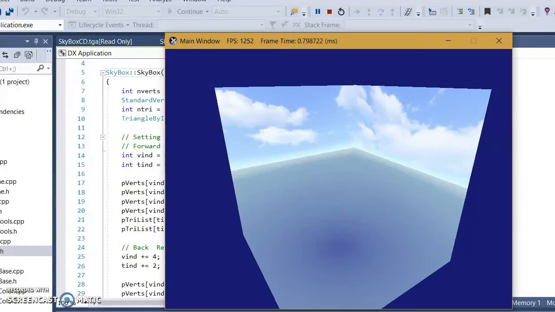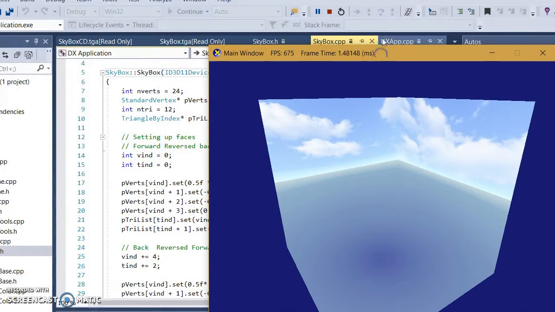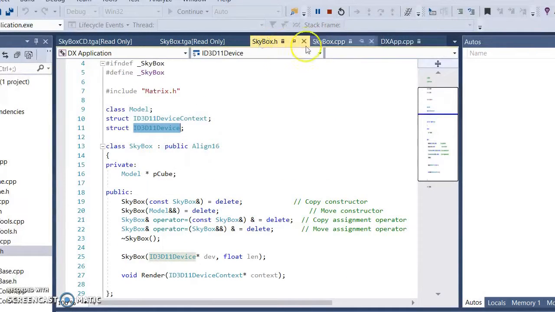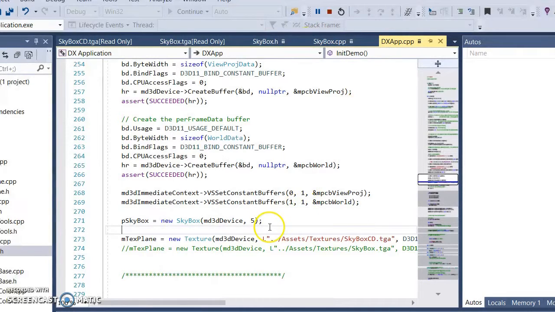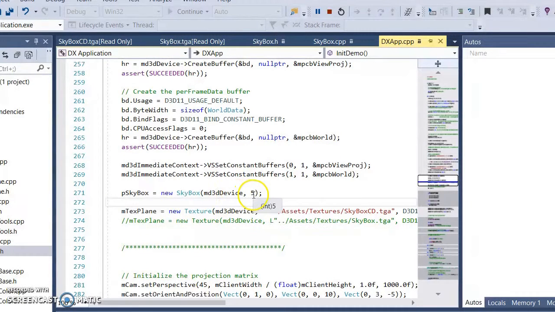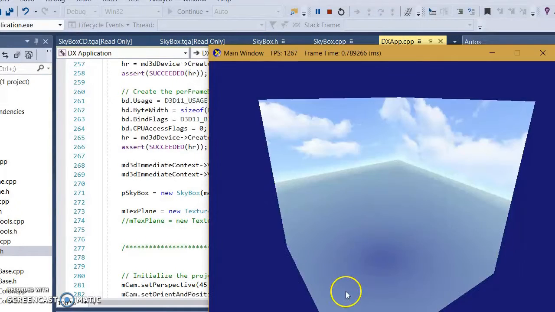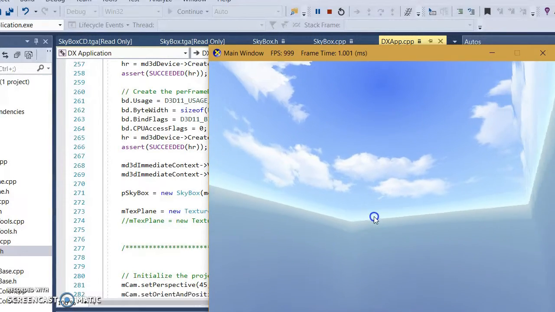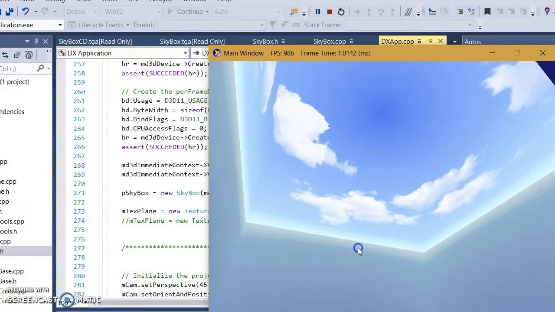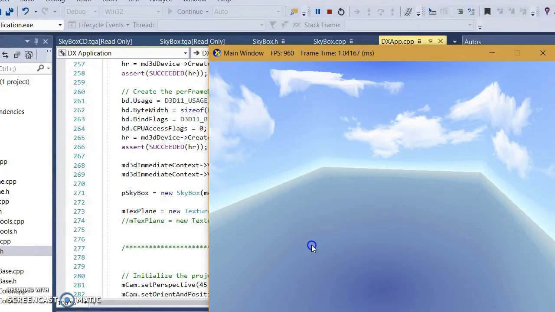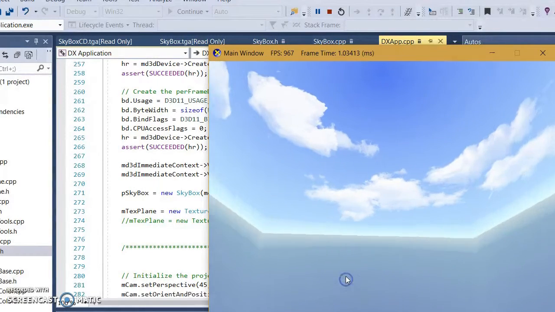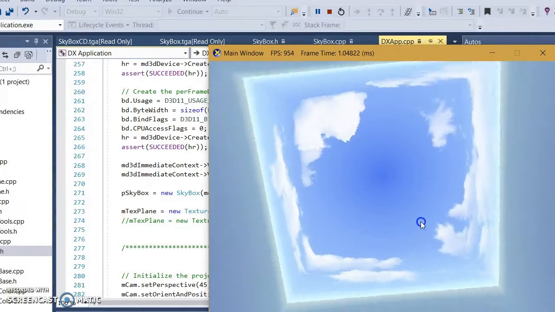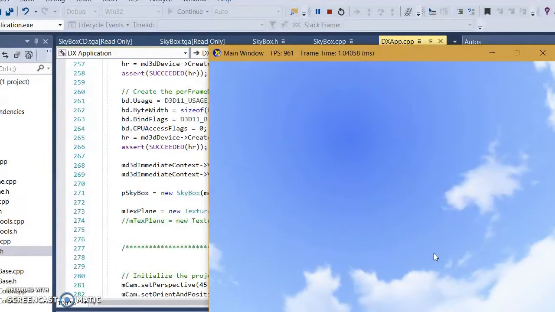I already have run it. So right now I'm running the texture from the class. I found it online, so it's running on 5 sides. And as you can see, all the edges are seamless. There are no hard edges or white lines in any direction of the skybox.